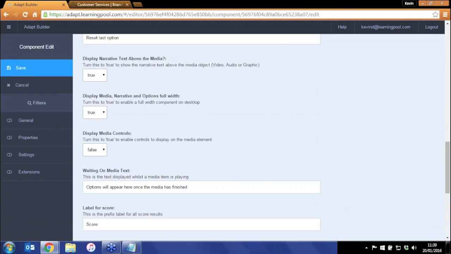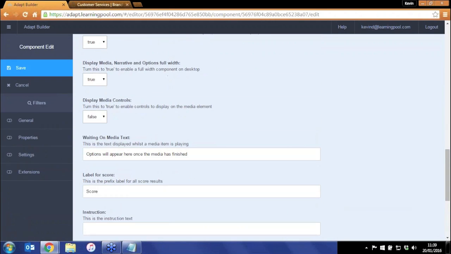Now, one other thing I'm just going to show you here is that there's an option for display media controls. Now, for this specific example, this wouldn't really apply because we're only using images on our scenario. If you were using audio and video and you want to prevent your users from skipping to the end of the video, you want to make sure they watch it, then we can set this to false, which will mean that the video or audio controls do not display on the actual content. They would have to sit and listen to it all. If you want to provide them the option to use the controls, then you can set that to true.